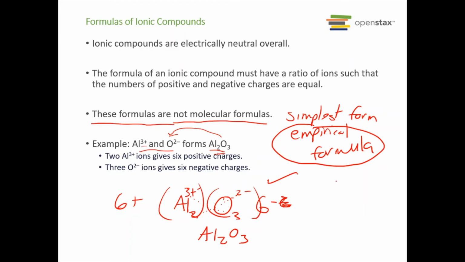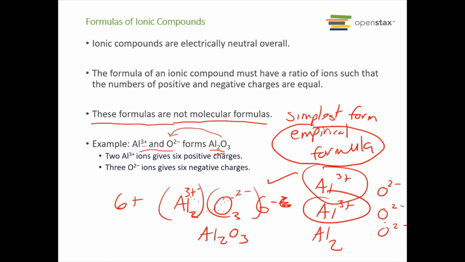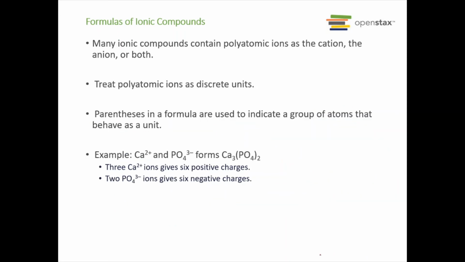The other way you can do it is to draw out little squares to help you out. If I have an Al3+ and an O2-, this doesn't work. Maybe I need another aluminum, which is Al3+, and then to balance that out, I need 2 more of these. Do you see how I have 2 aluminums, and I have 3 oxygens there? Al2O3. That's the other way you can figure it out.